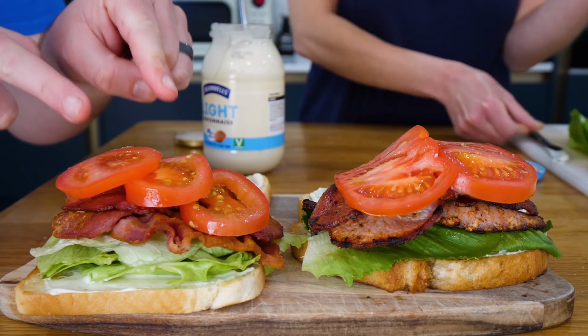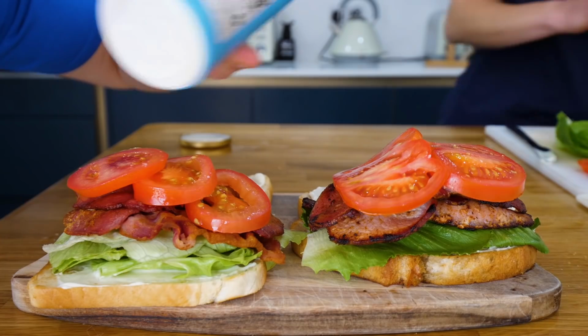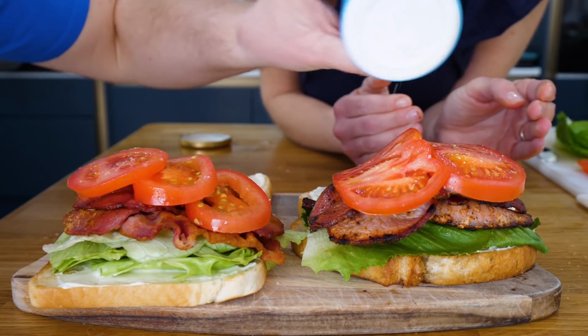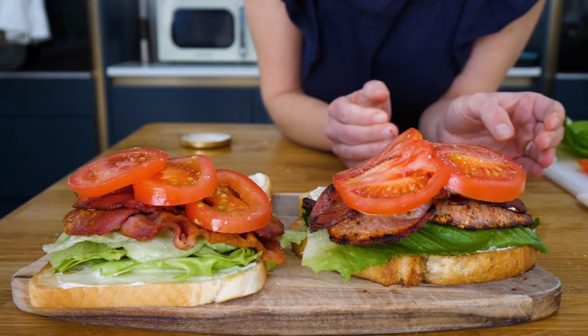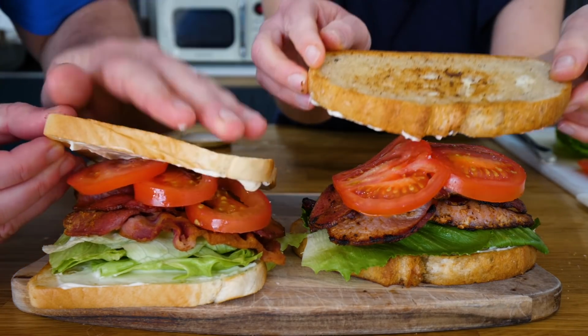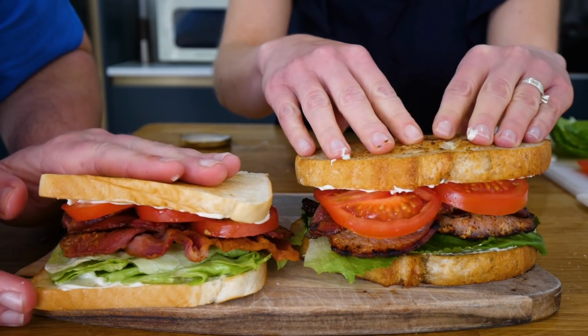Oh, we didn't salt the tomatoes like the food critic said. Oh, quick. Unnecessary salt, sorry, just a little shimmy. Yeah, I guess you have to be careful because the bacon's quite salty anyway. Well, that's what I was thinking, but that food critic uses big words, so. All right, here we go. You ready? I'm ready. I'm going to push it forward. Oh my gosh. That bread is still toasty.